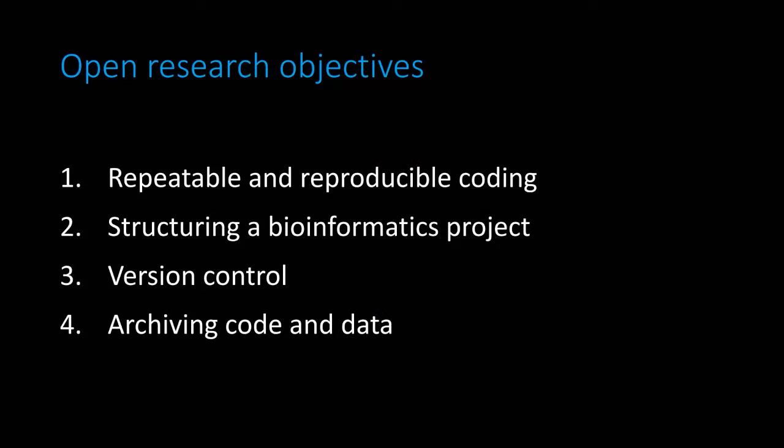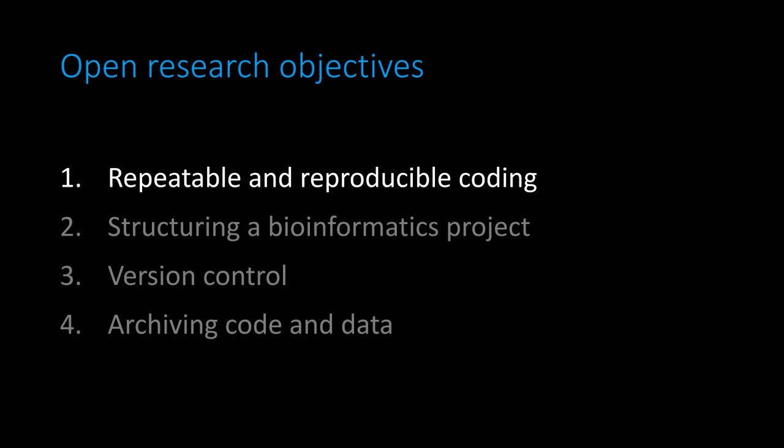So the open research objectives that we've focused on are teaching the students about repeatable and reproducible coding. And secondly, you can have repeatable and reproducible coding, but you have to have an understandable structure to your bioinformatics project for it to be interpretable by other people. So we teach about how to structure your bioinformatics project, how to use version control so that you can check for errors and share the code with other people. And finally, to teach students about archiving code and their data and the importance of making that code and data citable.